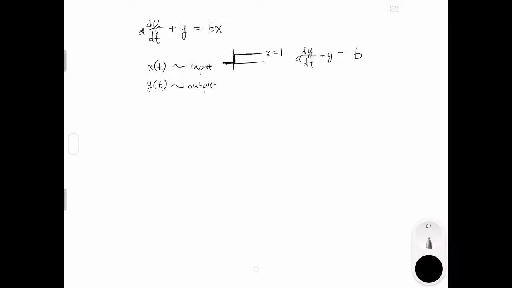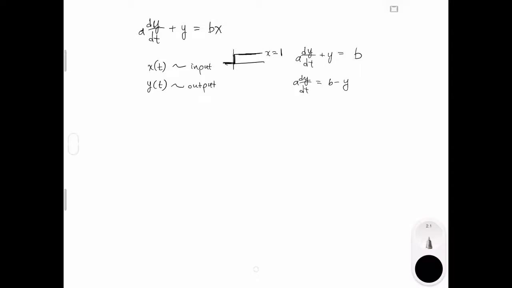And then we can move the y over, so dy/dt is equal to b minus y. What you'll notice is this is separable. It's actually very close to what we had in the first problem. We can move the b minus y over to the left side, and the dt and the a over to the right side. Basically, you'll be able to use u-substitution and solve that as normal. You can solve it without initial conditions and keep a constant of integration in, or you can solve it with initial conditions. Either way, you're able to solve this using the methods discussed previously.